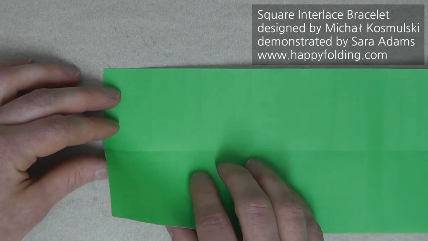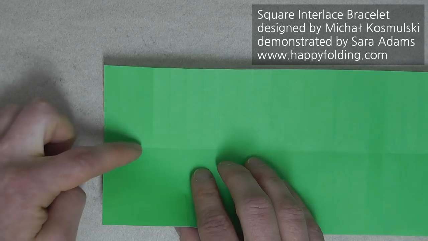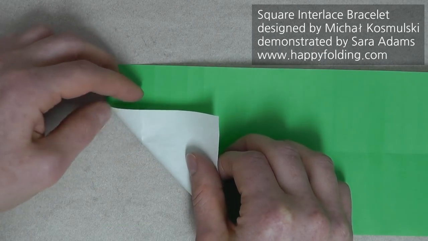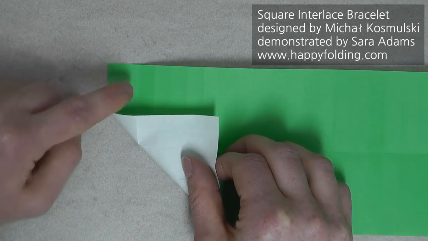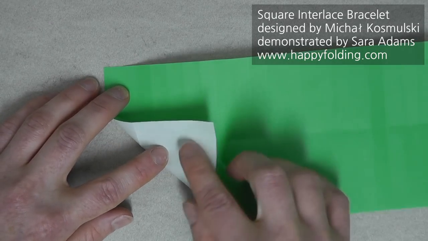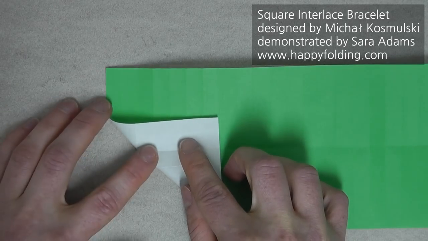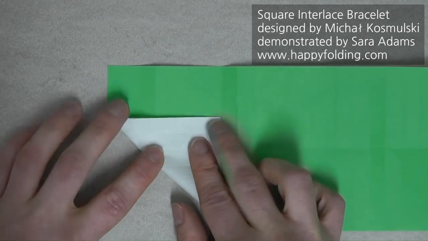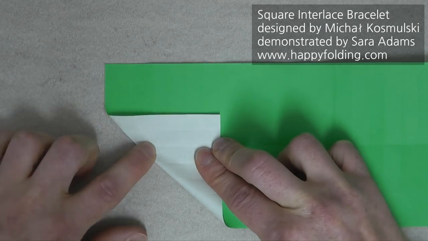and we're going to do that so that it's part of the crease pattern for the actual bracelet. So for this, I'm going to take this and count in two of these sections right here, and then align this crease line with the crease line right there, and this one with the crease line right here, so that we have a perfect 45-degree angle. Try to be very precise here, because it's going to make a big difference.